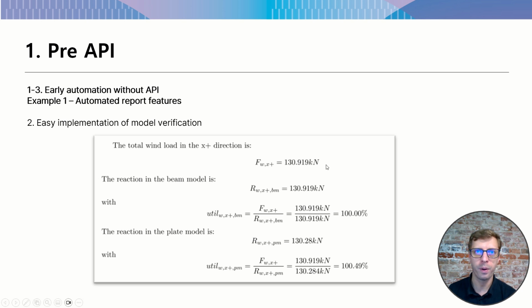So if we know the area of certain elements, for example the wind load in the X direction, I would calculate it, then I'd read from MIDAS Civil the reactions that came out in the model. So in the beam model it was exact. Within the plate model there was a slight discrepancy, which was due to the fact that when modeling a plate element, you model to the center line of the tube, which gives a slightly less surface area of about 0.5%, which was more or less the difference. But generally all loads could then be verified if they were applied correctly and within required values.